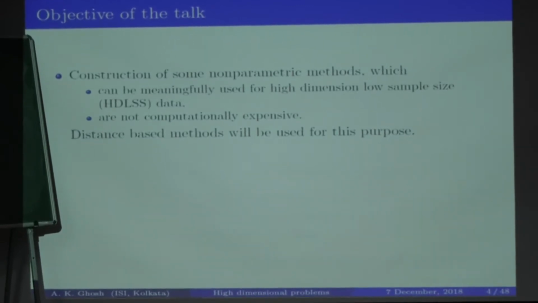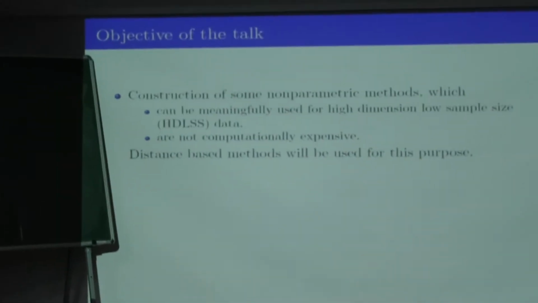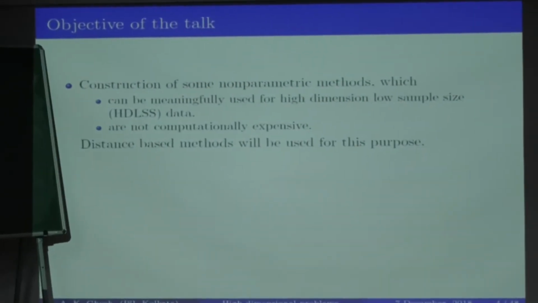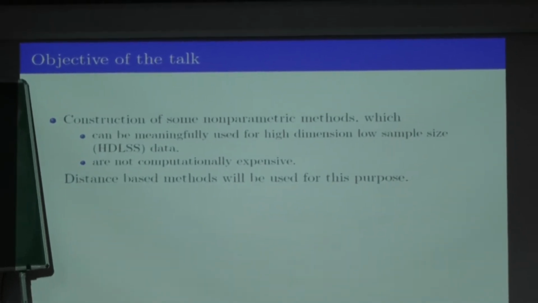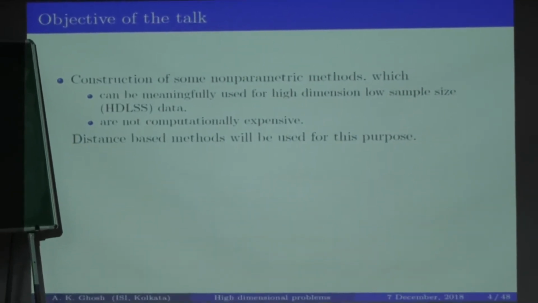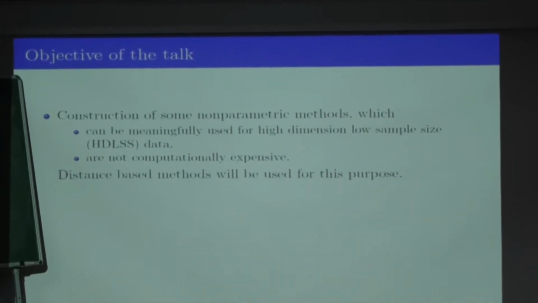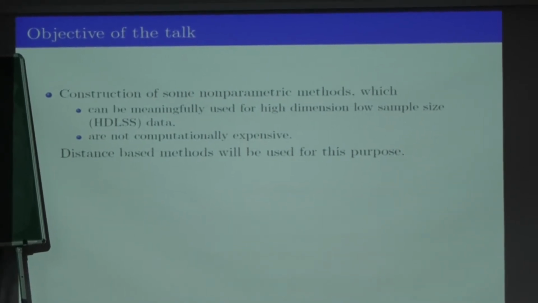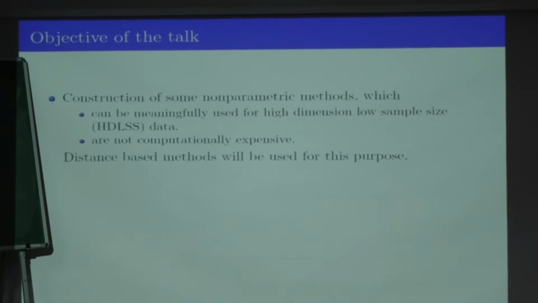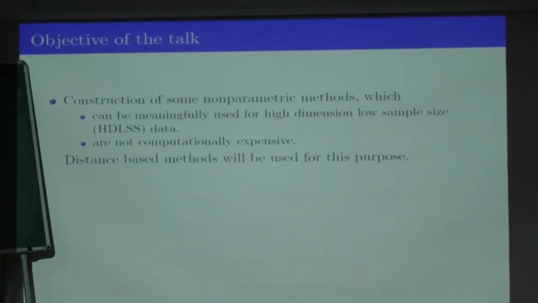So here we need to construct some non-parametric methods which can be meaningfully used in high-dimensional low sample size setup, and not only that, it should be computationally tractable. Okay? So in this talk, I will be mainly considering some distance-based methods. There are several ways of dealing with that. Not only that you have to use distance-based methods, there are several ways to do that. But in this talk, I will be mainly concentrating on distance-based methods.